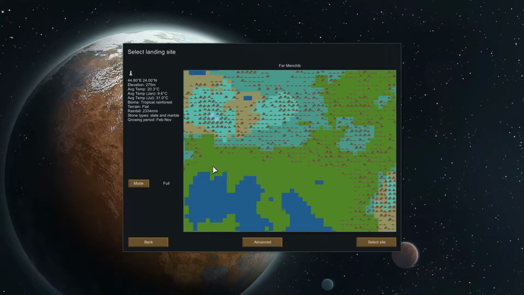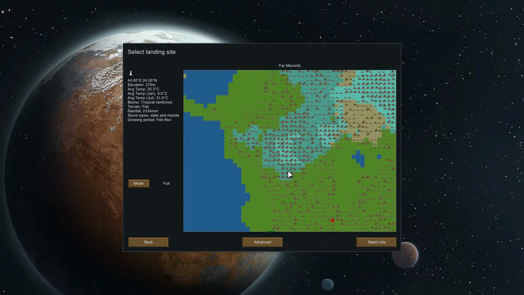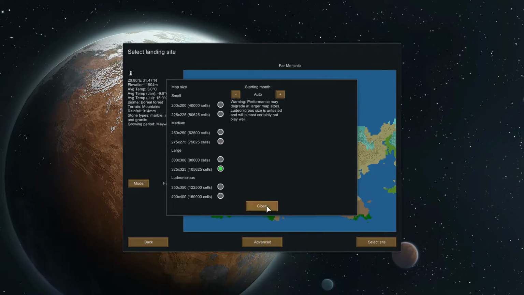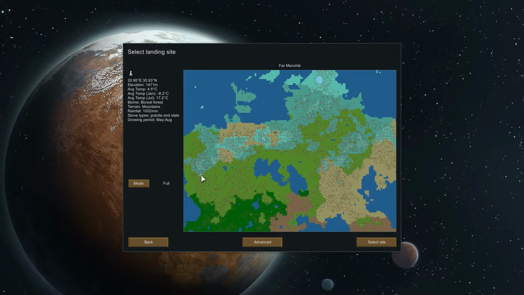Let's make this interesting. Let's just go for somewhere where it's cold and it's in a mountain. Coldest. It's not that cold. Growing period never. Well, that's bad. Oh well, let's just take this one. Select site. Well, advanced. We can just make a big one. As you can see, it's degraded at large map sizes, ludicrous sizes and tests, and you almost certainly will not play well. So I'm not going to do that right now, but I'm going to take large, 325 times 325, and well, we already chose where we want it to be.